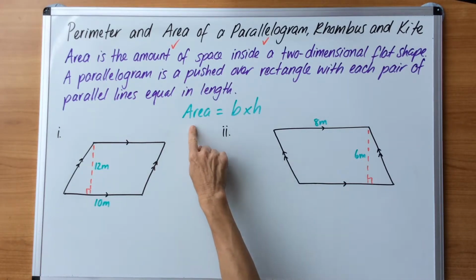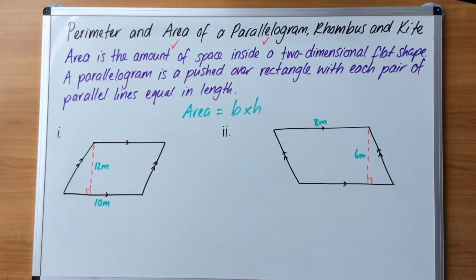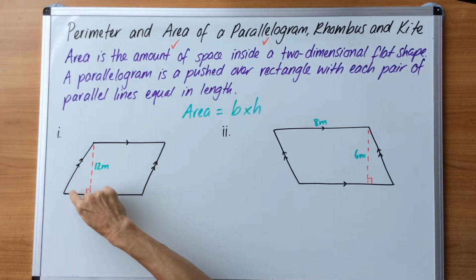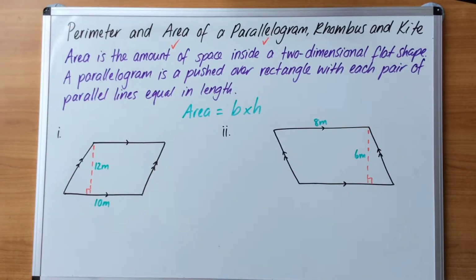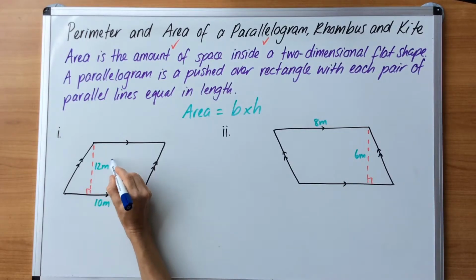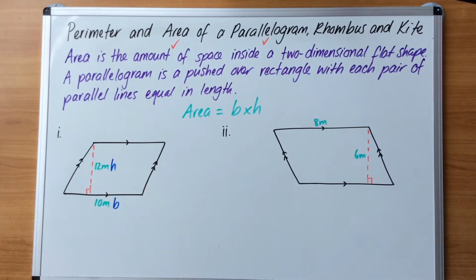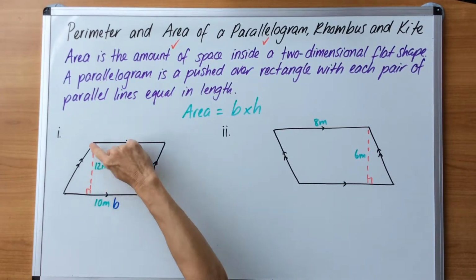So the rule for area of a parallelogram is base times height. So we have to figure out what is the base and what is the height. Now, one thing that gives away the height easily is the red dotted lines. The height basically is a straight line running from one set of parallel lines to another. In this case, we have this parallel line and this parallel line, which are a matching pair, and a dotted line in red going from each line. So this is going to be the height, and what's left over is the base. And the base is one of those parallel lines attached to the height.